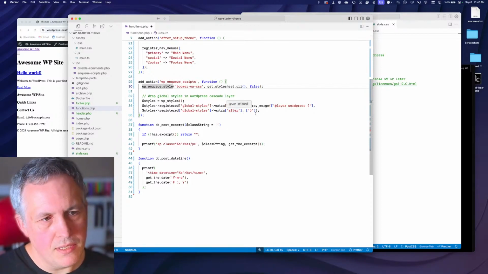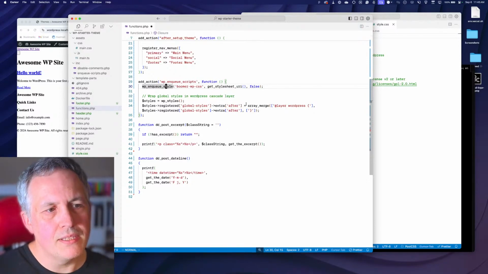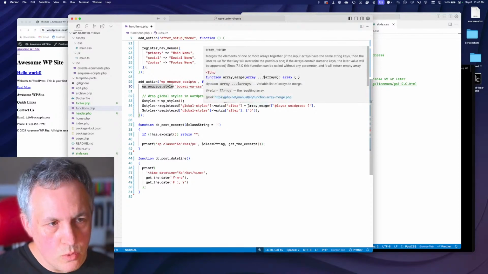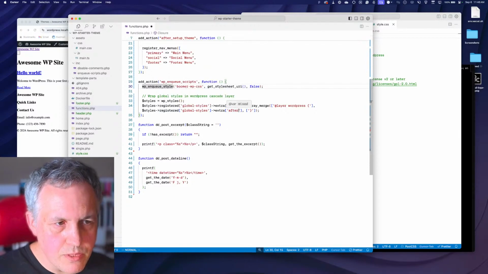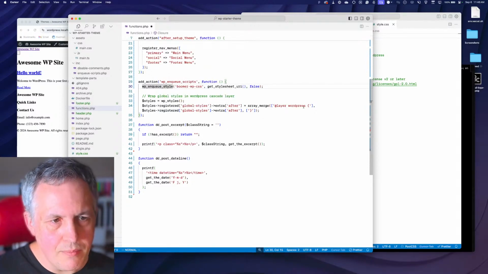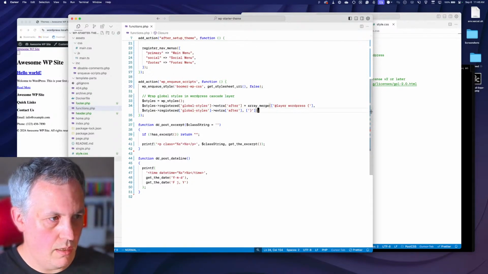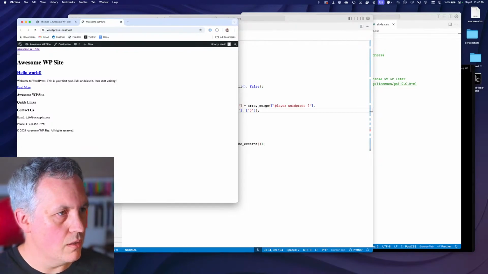So when you bring this in, you are saying replace the content of these styles with a new array consisting of everything that was there before, preceded by @layer WordPress, and followed by a closing curly brace. Unless there's an error, this should work.